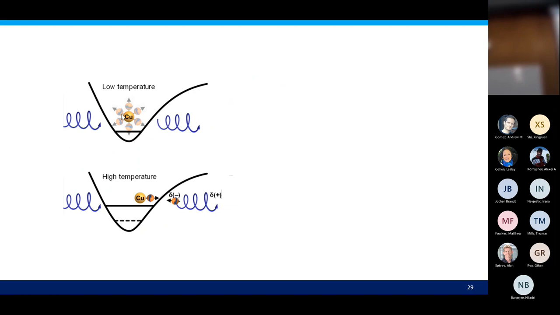What does it mean, chiral? If you want to make it simple, it means that the cavity of the copper is unusable, because what it sees from the left is different from the right, and different from the back. That is what it means. So at low temperature, this poor copper lies in the ground state. In the ground state, even if the potential is asymmetric, it looks in good approximation like a symmetry. However, when you go up, the copper is moving towards the side, especially in this anharmonic potential, and therefore it feels the environment.